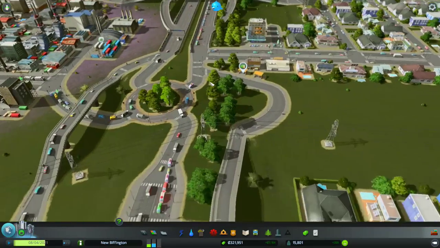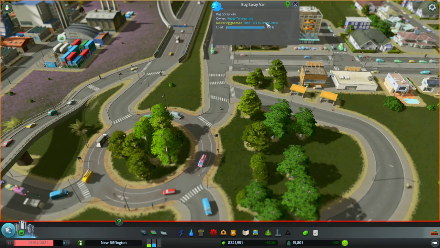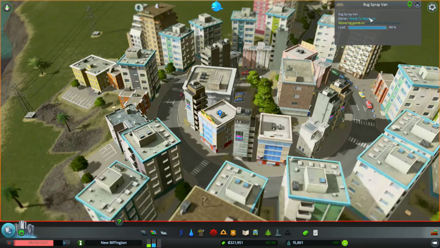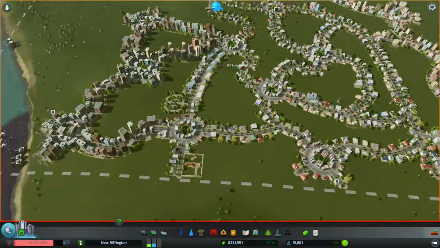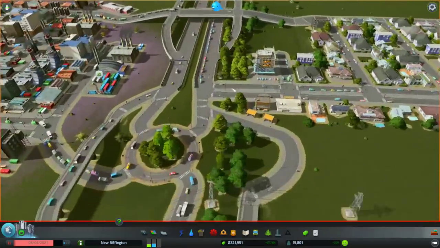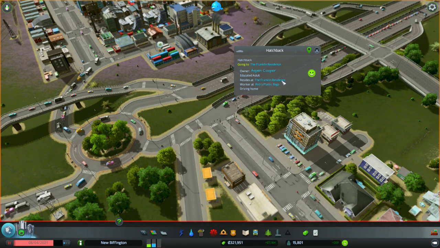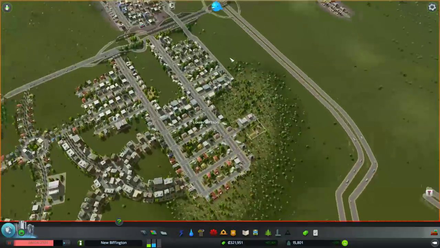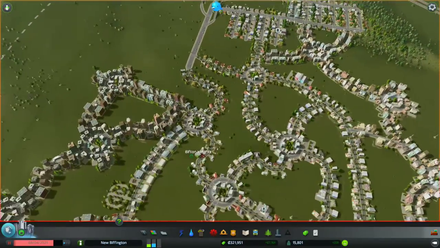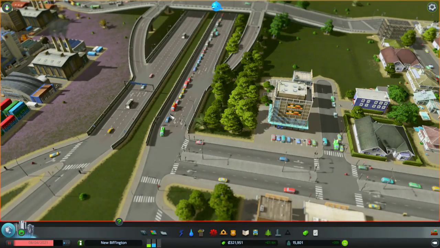So where are all these cars going? Okay, let's see. Where's he going? Delivering goods to Shop Till You Drop. Right, okay. So you're travelling over here. So basically you're going straight on. Let's have a look at you. Going to the Franklin residence. So he's going to that new area as well. Maybe we need to add something else. Add more roads.